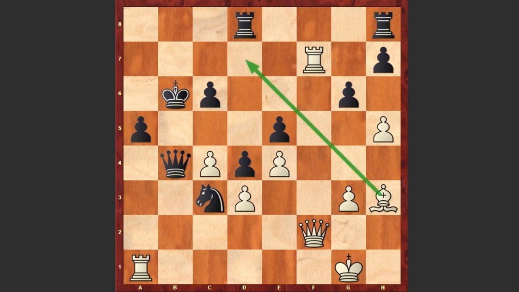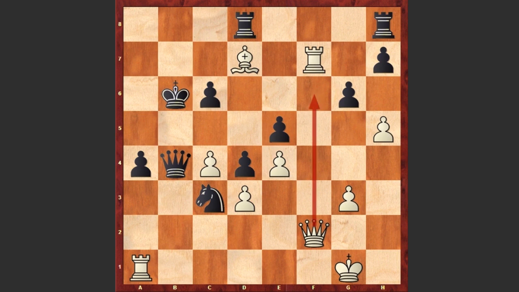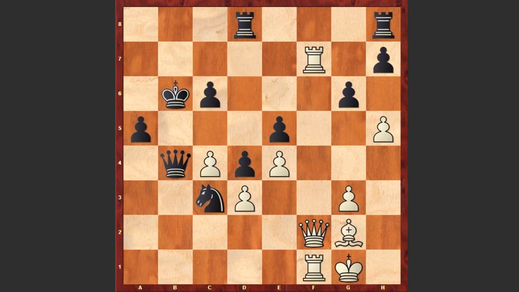Instead of playing rook f1, the engine offers another interesting line, bishop h3. Activating this bishop, if a4 then bishop d7, and then queen f6 can be played, targeting the pawn on c6. A very interesting line, I think. The way white is managing to activate his bishop is very instructive, but after knight c3 Fischer played rook f1.